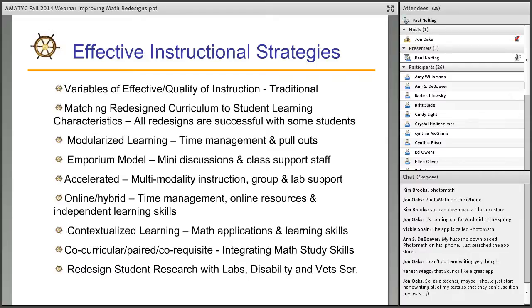Also with the Emporium model, I ask them, what do they leave with? And if they say nothing, then basically that's what I tell them they learn. There's nothing because they can't review for the test. Now, if they're making an A, I don't care. Okay, I just don't care. I care about them, but I don't care about their system. So this one is the support staff and the many discussions and how to go on. Also, what Efren did too, is that he had about two-thirds of the class in a study skills class that was actually right after it that he taught. So that kind of contaminated his results, which is very good, but it also shows something.